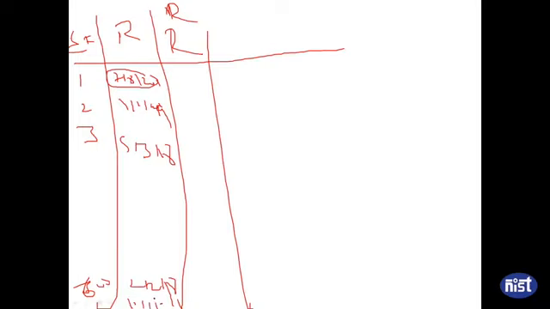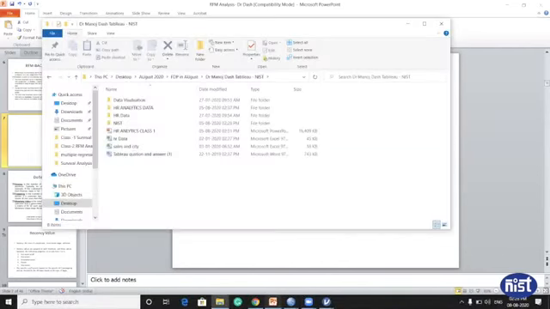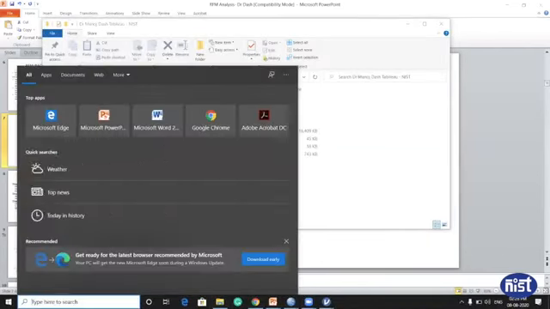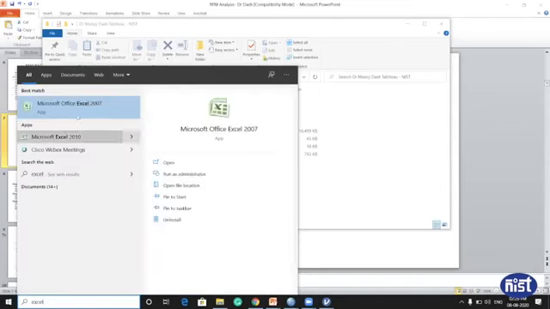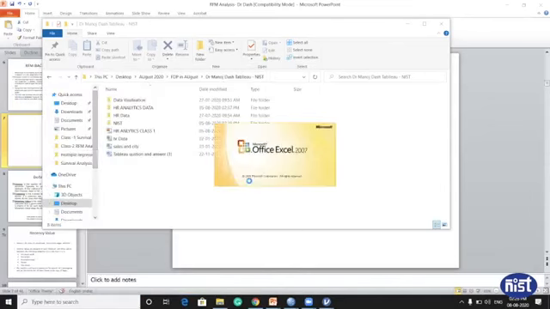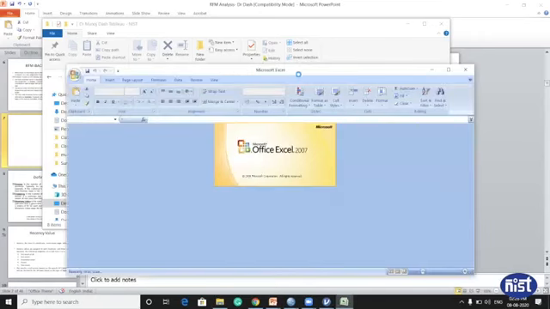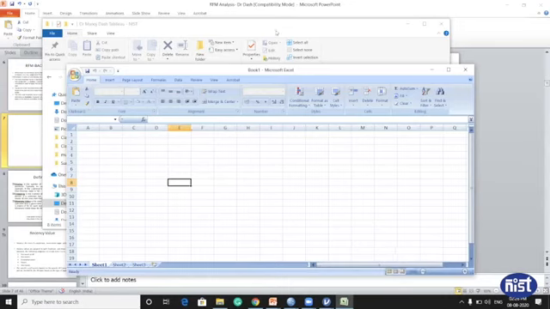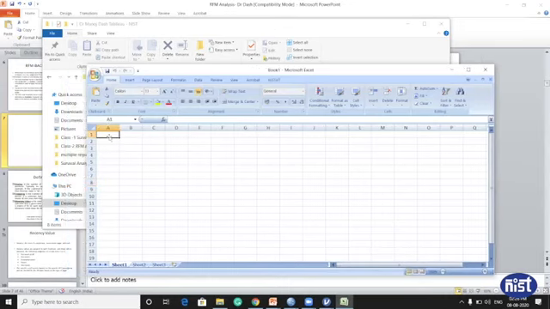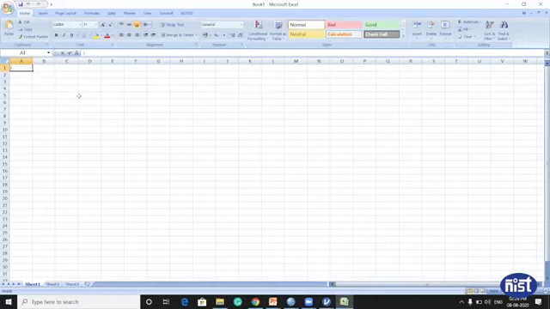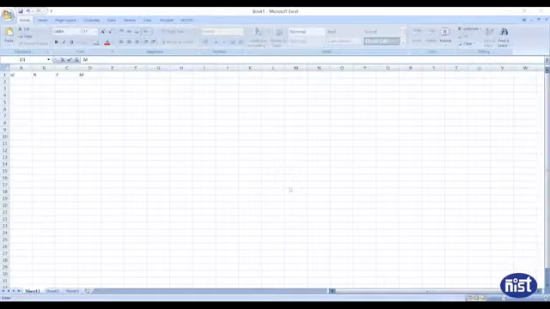For example, let me explain one thing. Okay, I will open Excel. I'm taking the data in Excel. Is it visible to you? Sir, is the Excel data coming? Yes, we are getting it. Okay. Now this is called employee ID. This is the last assignment, R. This is the number of assignments, F. This is the monetary value given, M. Let me explain. Stop share screen, Excel. Is it clear now? Is it visible now?